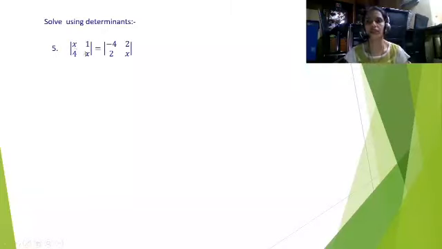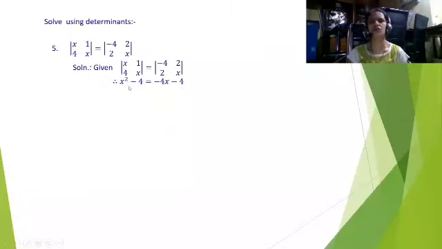This is one more. x² + 4x = -4x² ... again this is a simple linear equation. x into x becomes x² minus 4 is equal to minus 4x minus 4. So what you have to do is take everything on the left side. Minus 4 will get cancelled out. It will be x² plus 4x is equal to 0. Now if I take x common, you get x(x + 4) = 0, and you will get the answer x is equal to 0 or x is equal to minus 4.